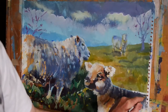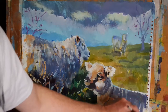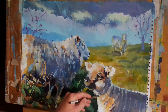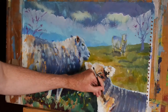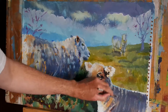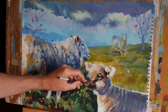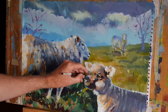So let's add or enhance the shadow there. And that shadow region can extend all the way down into the corner of the painting. And we need to extend part of the shadow on the head.